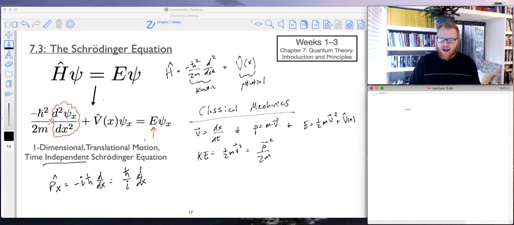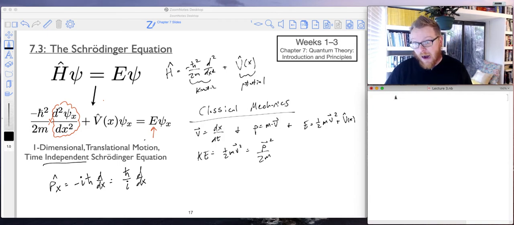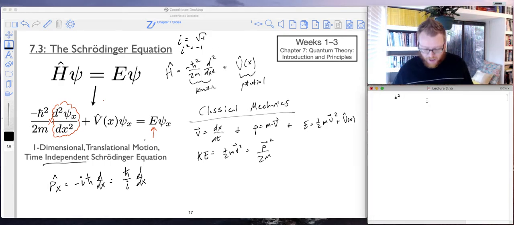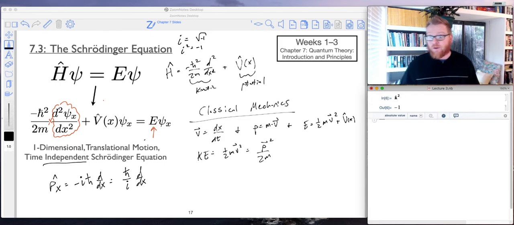So in Mathematica, I can push escape, escape, and that gives me the imaginary number i. And we know this has to be the imaginary number i, because if I say i squared, let's remind ourselves what we should get. We know that i equals the square root of -1. Therefore, i squared just equals -1. To prove that we did that correctly in Mathematica, i squared, and there we go, there's -1.